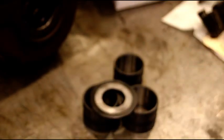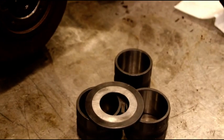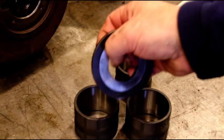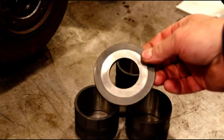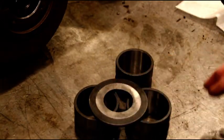we have the step bushing. I'm not doing too good on focus today. Hang in there with me. We have the step bushing. There's a little step there that comes with the kit. That gets used with the 1-inch 840 bushings.